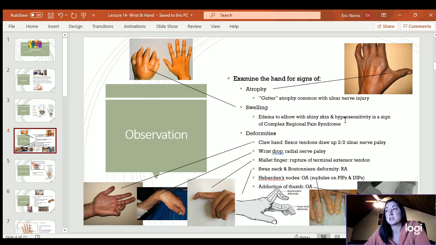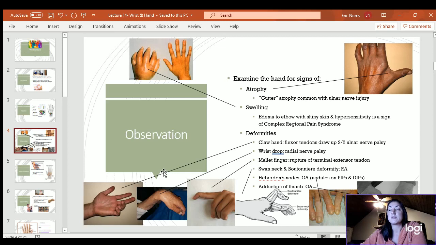If you suspected complex regional pain syndrome, that's the one we talked about, the swelling, that is a medical emergency, because if you do not do some type of procedure to release that swelling, then it can actually kill the tissue within. It can kill the muscle itself. So if it's red, shiny, hypersensitive swelling all the way to the elbow, then I would make sure that that has been ruled out before I just continue therapy.